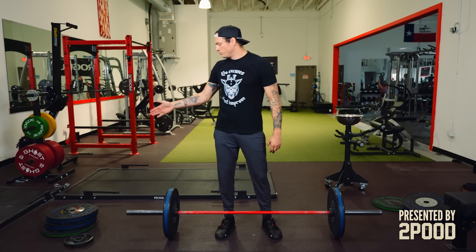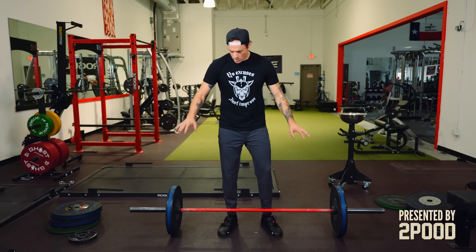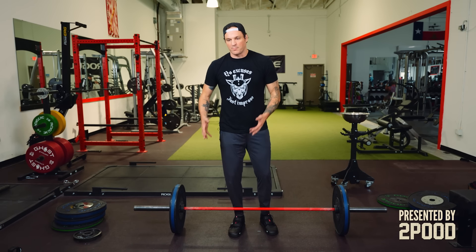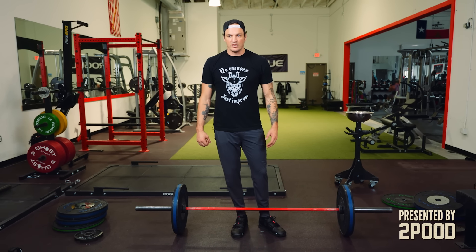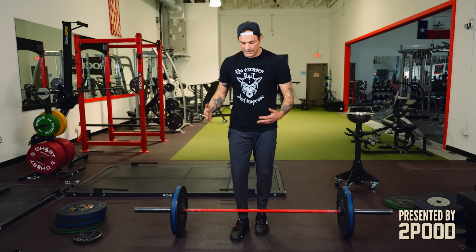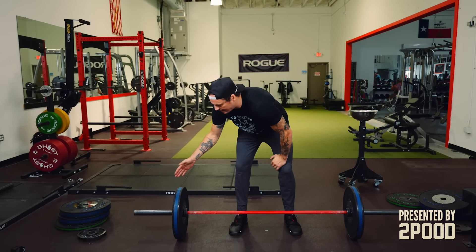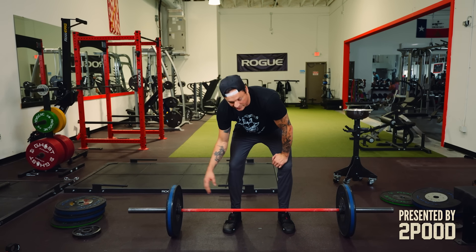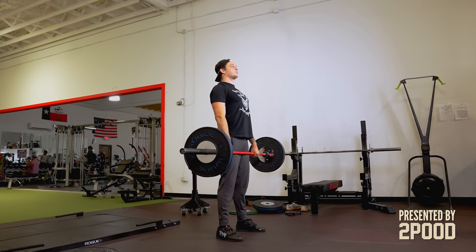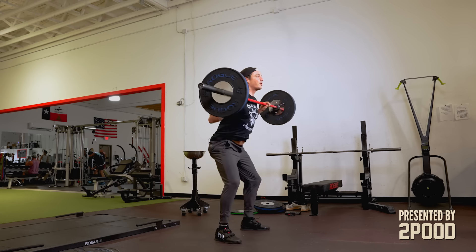The previous drill used those plates as tactile feedback. But this is the same drill, now using the actual plates on the bar as tactile feedback. I don't want you to take the jump from barbell to 135 or 95 pounds. If there's a 10-pound plate around that's the right size, then yes, go ahead and set that up. We're going to do the same exact drill — nothing changes — except instead of the bar touching those plates, these plates are going to touch the floor. Stand up nice and tall, keeping chest up, don't let it round as we go down, nice and controlled, tap very gently, control, and explode.